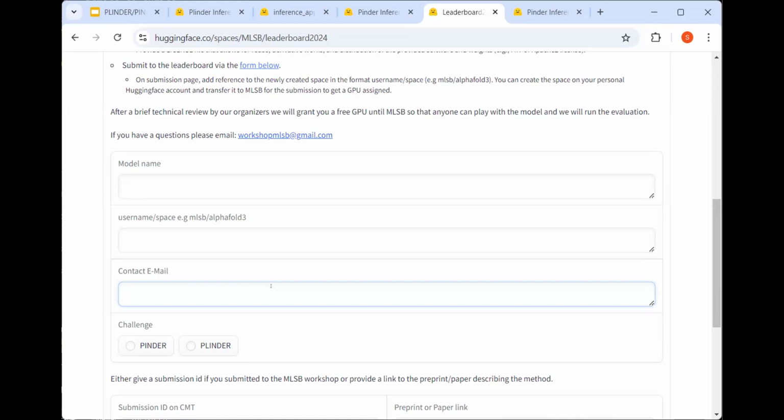But if you have a method that's just for predicting the pocket, you could think of just putting a ligand in there in any way, and you will still get at least the metrics of LDDT-LP and LDDT-PLI to know if you got the pocket right. Of course, then your method would not score very high for the task of the leaderboard, but you will have access to the metrics to see how you're doing on that task.